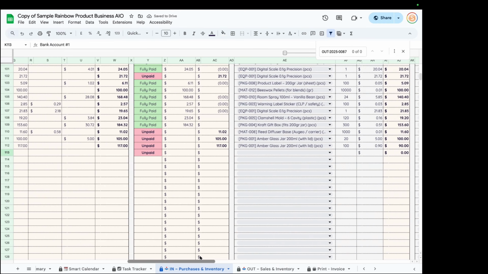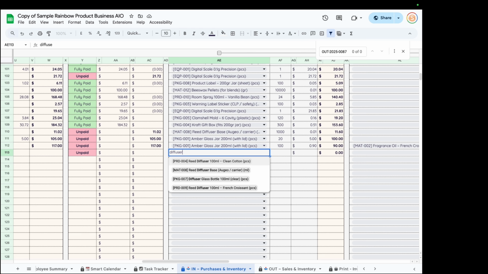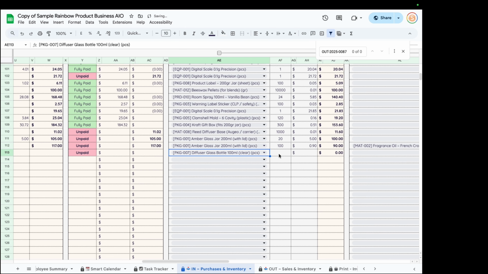Okay, let's say diffuser glass bottle, is that one? Yes, diffuser glass bottle, let's say 50 with the price of 1.5. Okay, so I purchased 50 of this one.